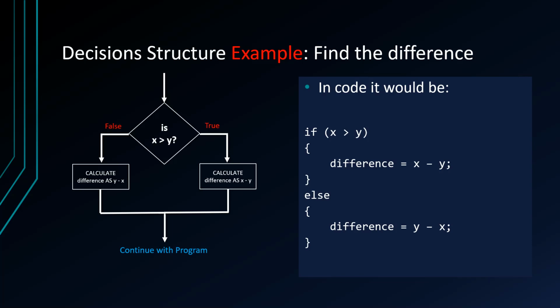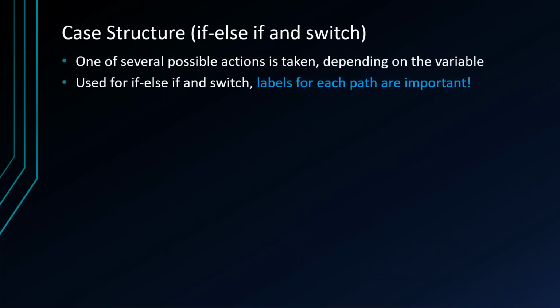So the decision is going to go one way or the other. Now, in this case, the sequence was only a single operation, which was a different calculation, an x or a y. All right. So far, so good. But what if we have those multi-selection things? So now we're into a case structure.